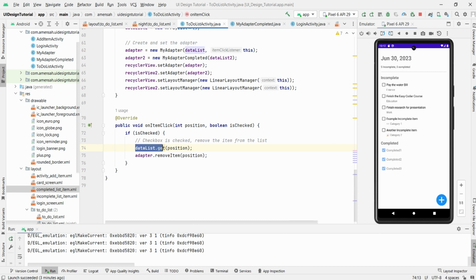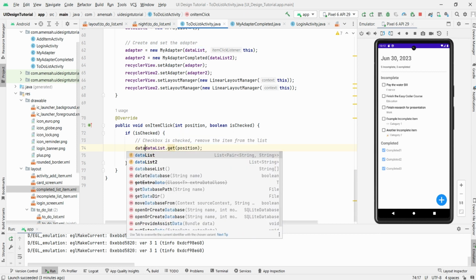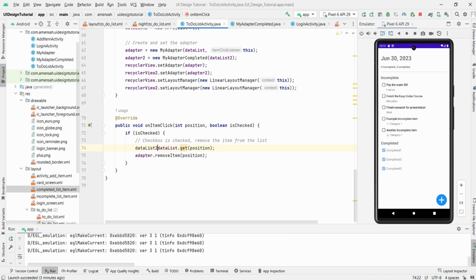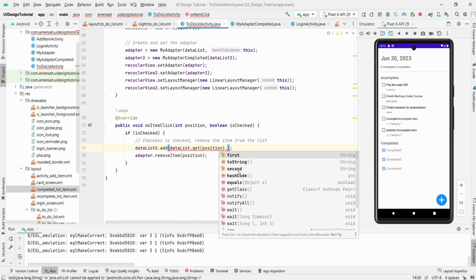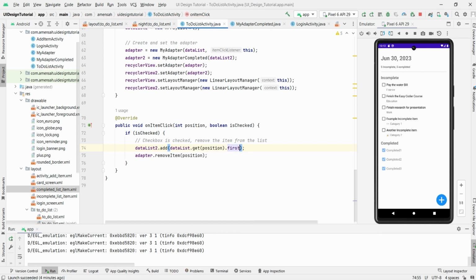And now that I have the item, I'm going to append it to our second data list. And don't forget, we're only adding the information here and not the category information, so I'll just use this dot first.